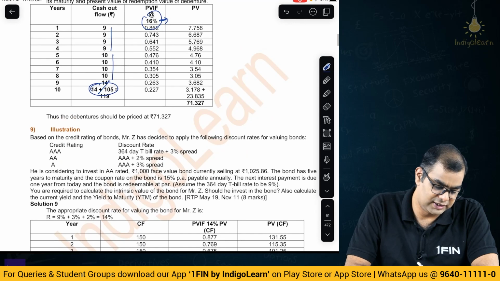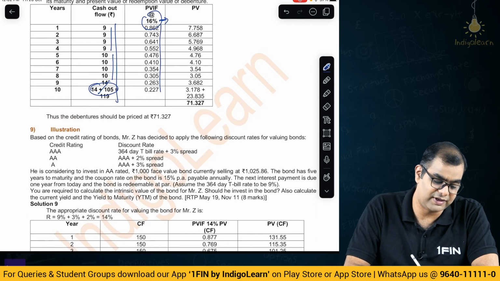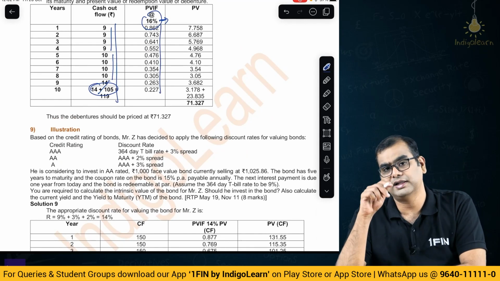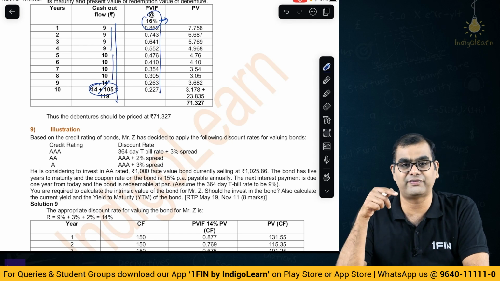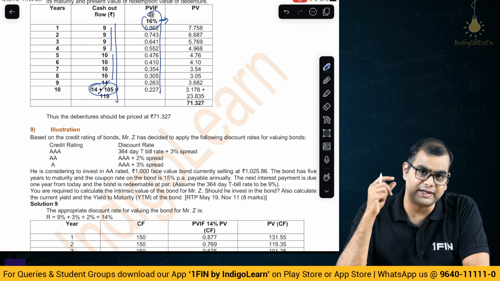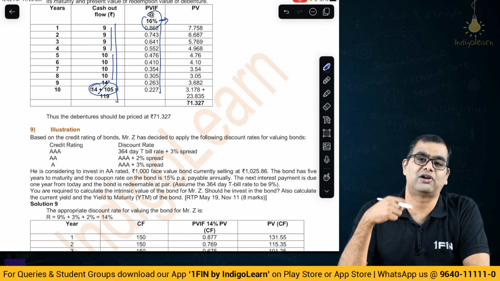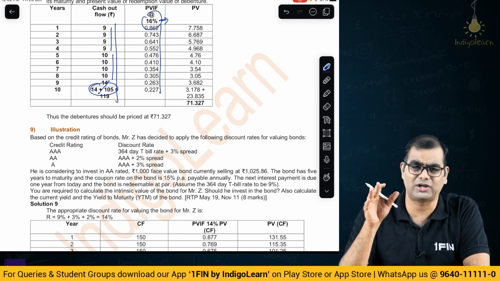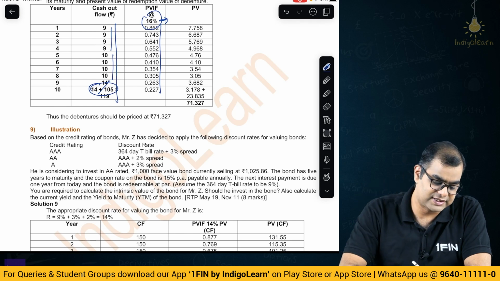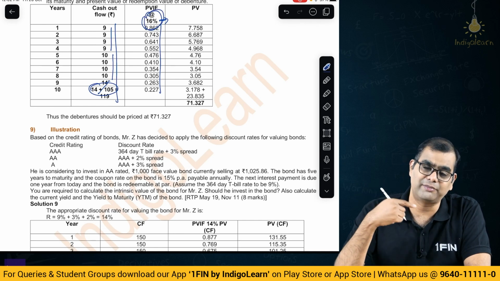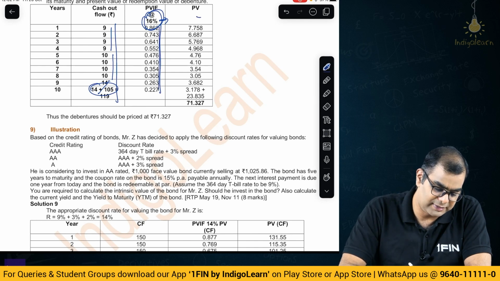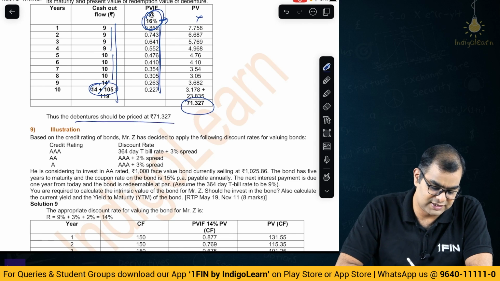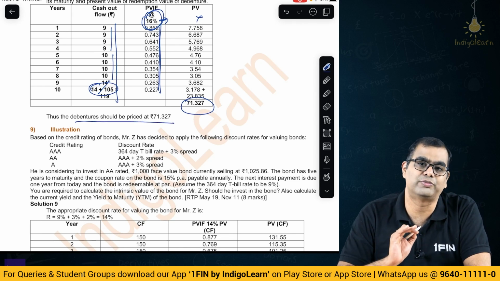So, you list all the cash flows here, then you take the present value at 16%. Please note, the present value is at 16. The coupons are different, but the discount rate at which you are finding out the IRR or the yield or the YTM, no matter what term you use, is fixed at 16%. Why? Because the company wishes to price the issue at 16%. So, you multiply the present value factor with the cash flow and do a sum, you get 71 rupees. So, the answer is the debenture should be priced at 71 rupees.